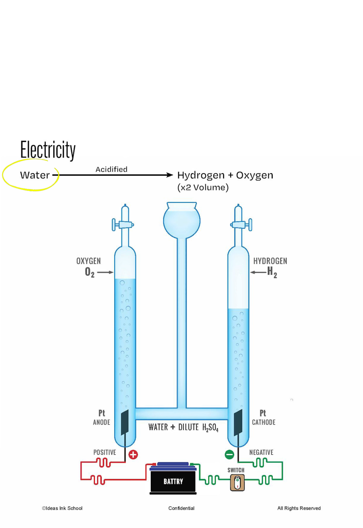First, the water has to be acidified in order to improve its conductivity. When a current passes through acidified water, it will decompose back to its elements, thus producing hydrogen and oxygen gas. But please note the volume of gas produced. In this experiment, the volume of hydrogen collected will always be twice the volume of oxygen.